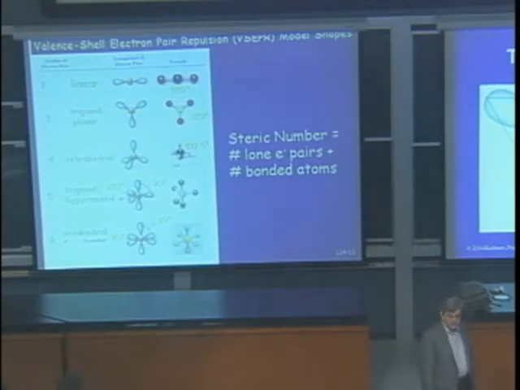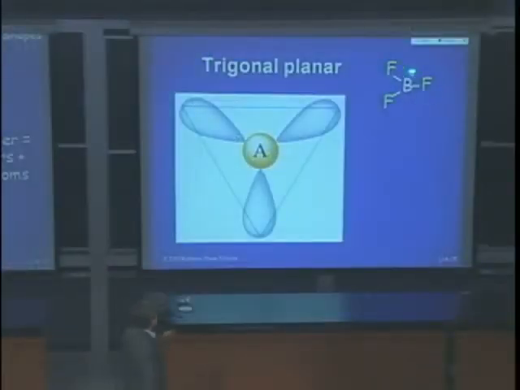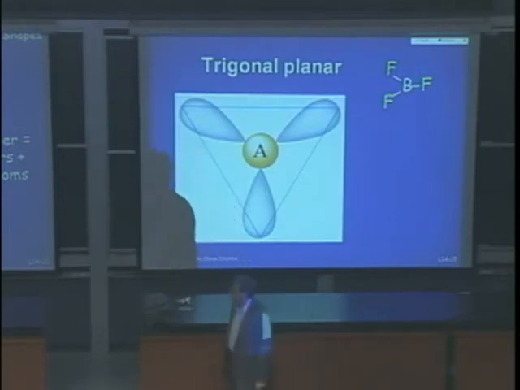Boron trifluoride. You have boron, which is how many electrons does boron have? 3. Okay? And fluorine has how many? 7. So 2, 4, 6, 8. This is fine. The fluorines have the octet rule fulfilled. The boron is 2, 4, 6. It doesn't have the octet rule fulfilled. It's deficient. It misses electrons, and it's very reactive if it can catch electrons.